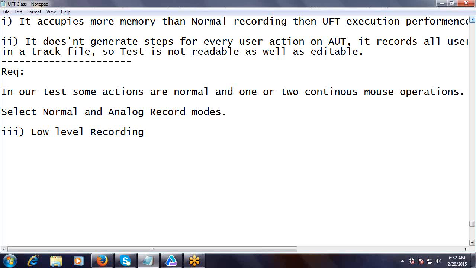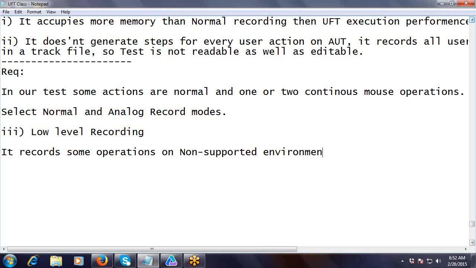It also records normal operations, meaning operations on supported environments.